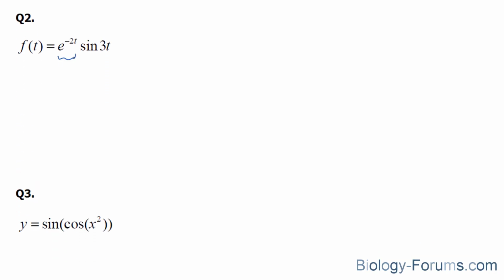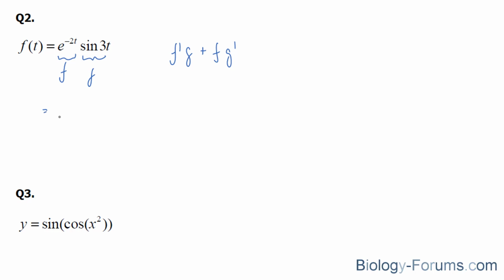Here we have two functions. Let's call this f and let's call this g. We'll use the product rule, and in addition to that, the chain rule. The product rule tells us that you find the derivative of this, leave that the way it is, and then you find the derivative of this and leave that the way it is and add them up. For example, the derivative of f times g plus the derivative of g times f. So let's do that. Start off by finding the derivative of f.